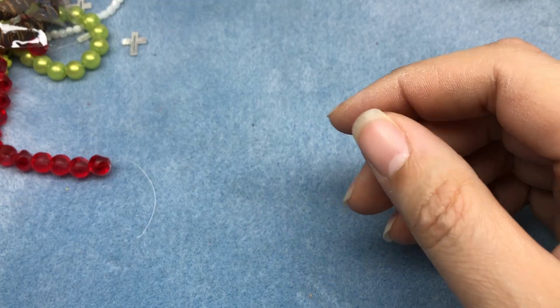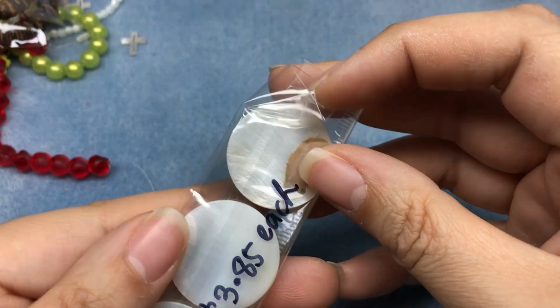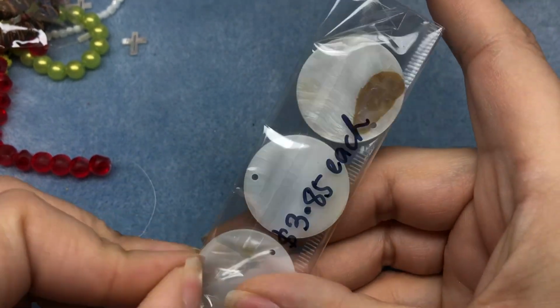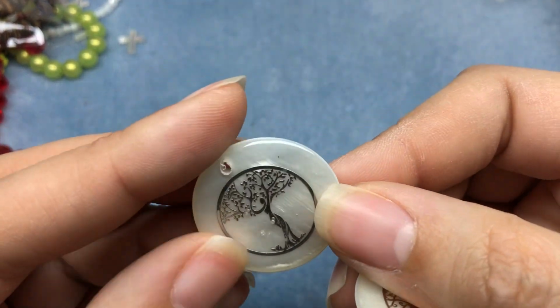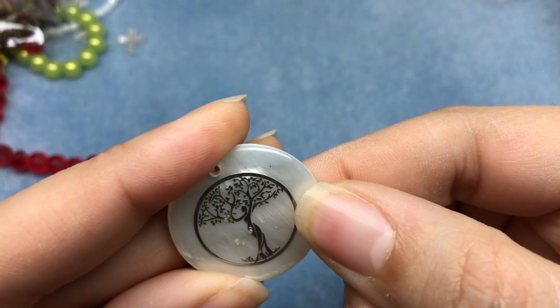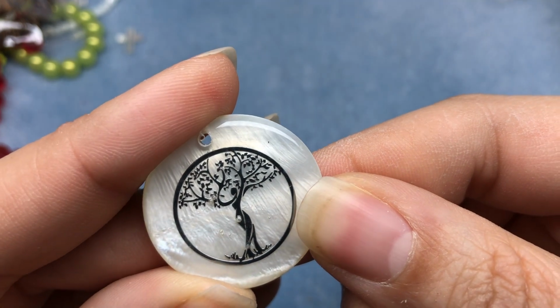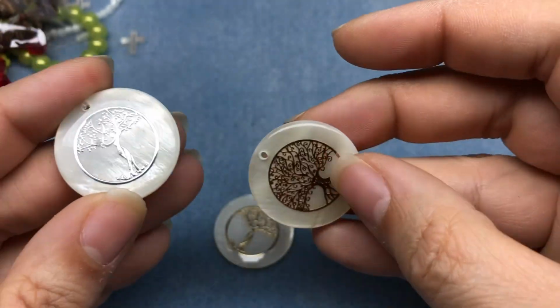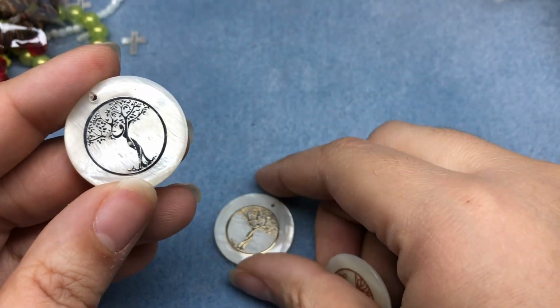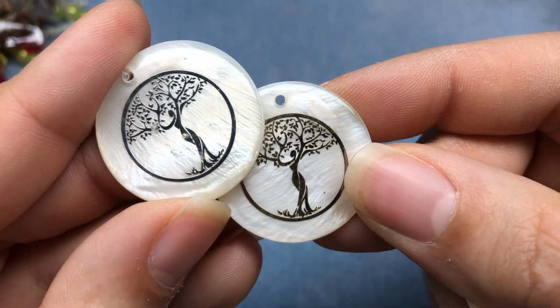Look at these Tree of Life pendants. Oh my gosh, and they're 3 different colors. These are $3.85 each in her shop. So we've got a silver. Look at that. It is a Tree of Life, but it almost looks like the tree is shaped into the shape of a person too. That's really cool.